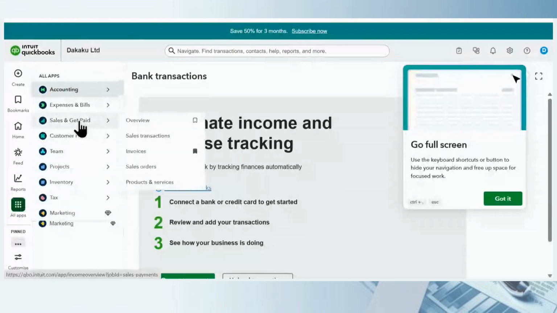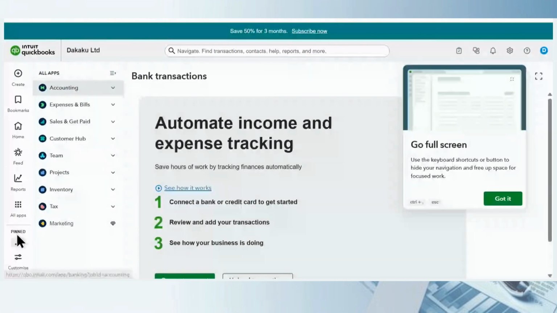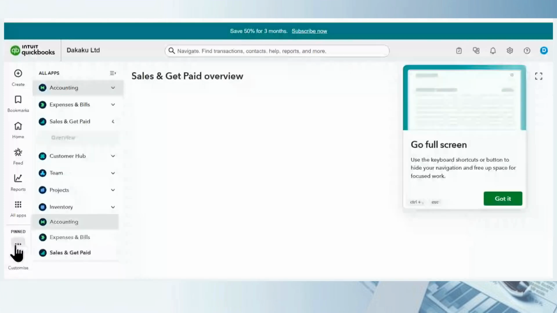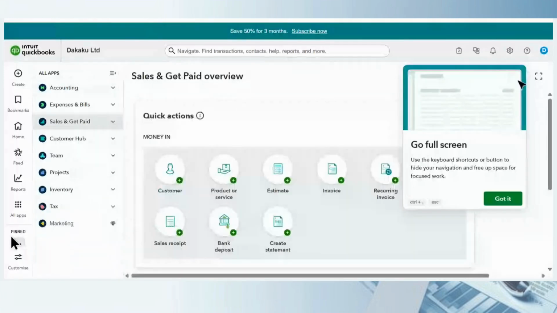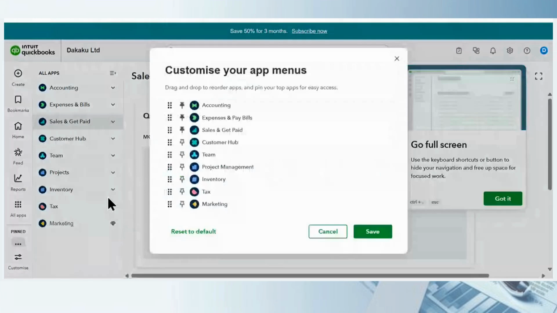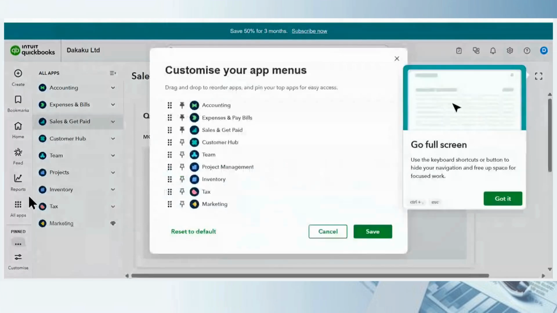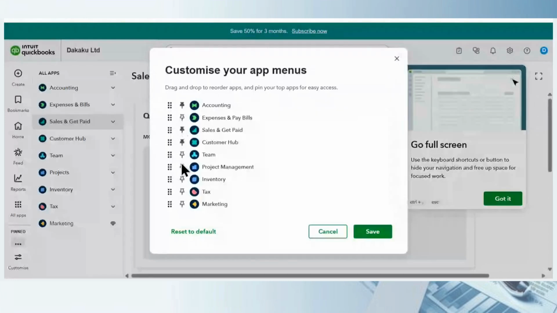Now, we have also the opportunity to pin some apps so that the apps that you visit often, you can actually have access to them. So let me customize pinning apps. These are the apps that have been pinned in our pinned apps. My screen is quite small, so I'm not seeing them displayed here. However, you can see that these apps have been pinned. If I want to unpin any of them, maybe I want to unpin sales or expenses, I can unpin that and rather add my customer hub to that.